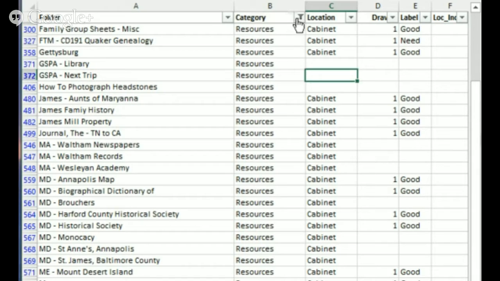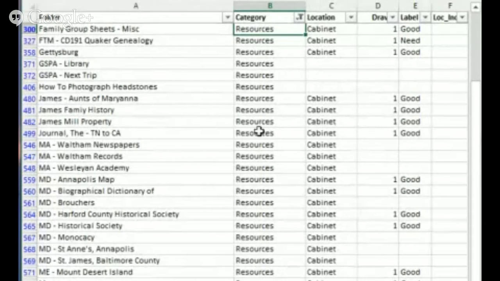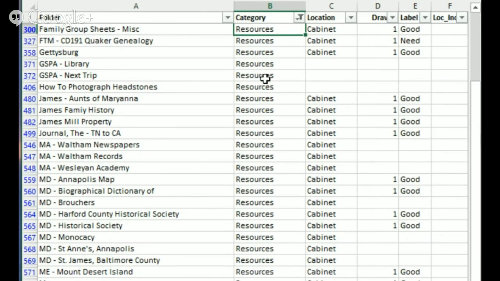And the categories, I've filtered them so the only categories on the screen right now are my resources, resources being documents that I have. If I had people, it would be my normal, I'll call it file naming convention, that is by surname. If it's a female, birth surname. So it would be in this column right here. The category for the people would be people, but I have a specific job that I want to accomplish today, and it's a resource.